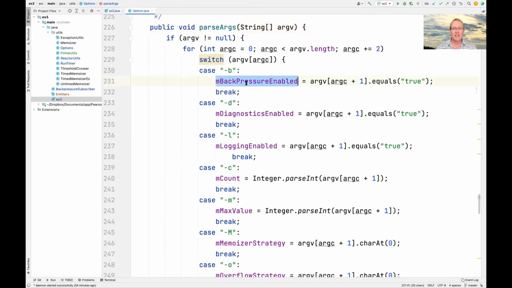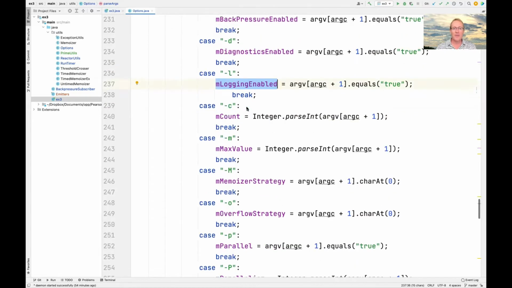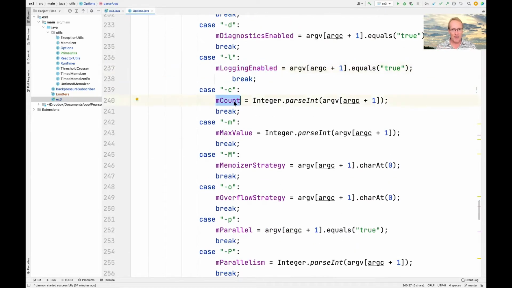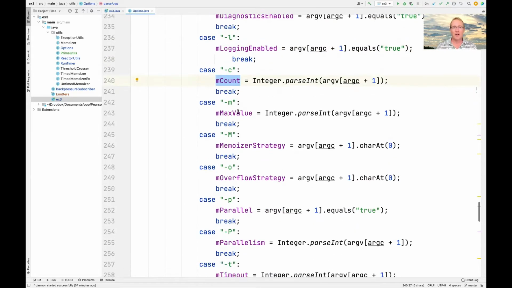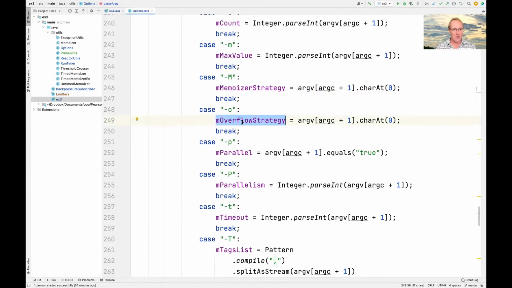You can disable and enable back pressure. You can disable and enable debugging. You can disable and enable logging. You can have a count of the number of items you want to generate. You can determine the maximum value for each item. You can select the Memoizer strategy. You can select the Overflow strategy, which is how you deal with things when they come in faster than the back pressure can handle.